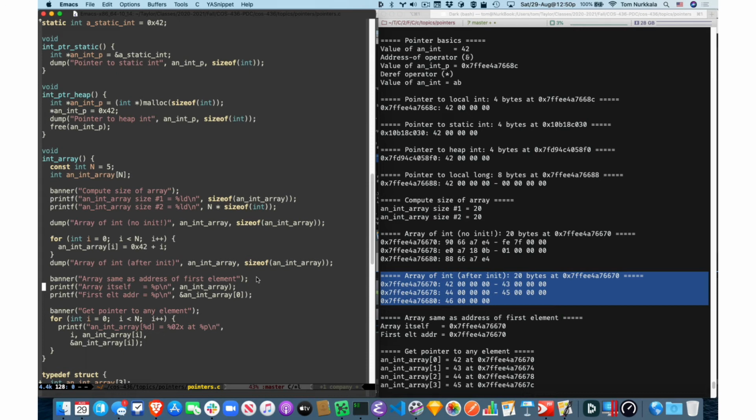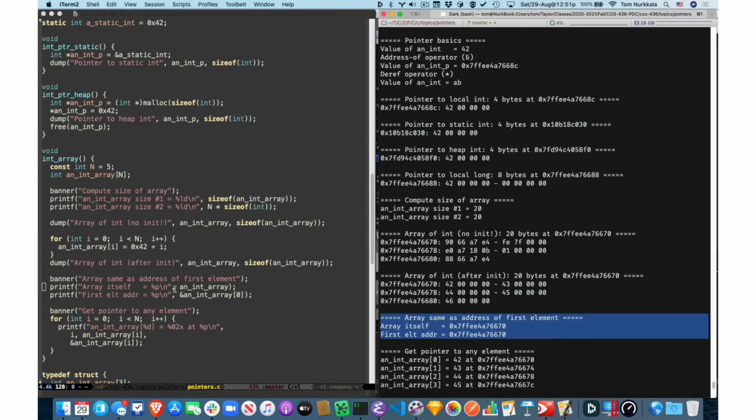So to illustrate this notion that the array itself and its first element's address are the same, you can see this output here. Here's the int array that I declared up above, and I'm just printing that thing out. The %p is the way that you tell printf to just print an address. And you can see that this is 7ff...70.